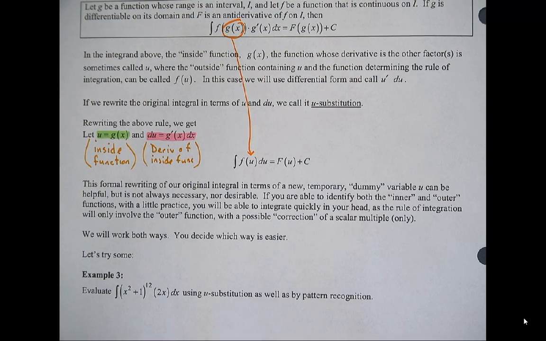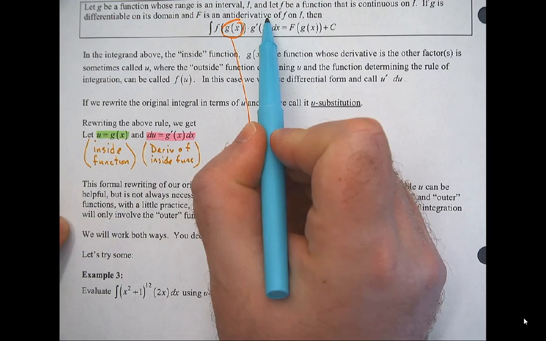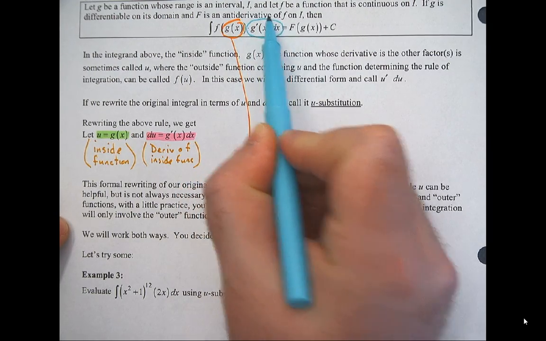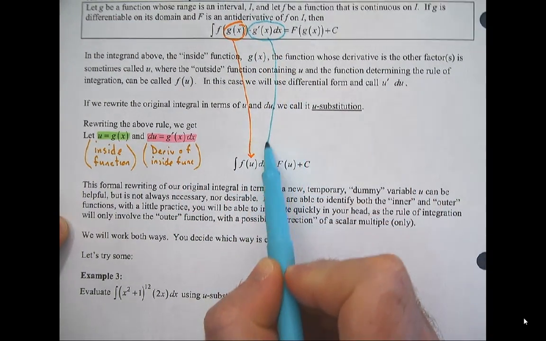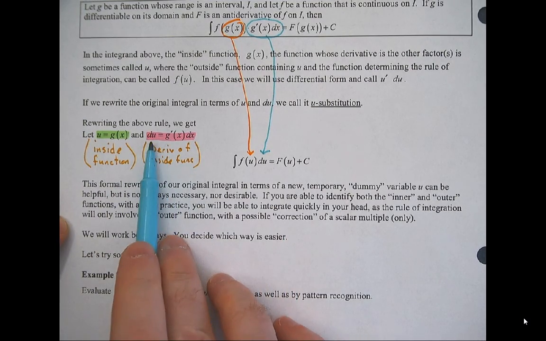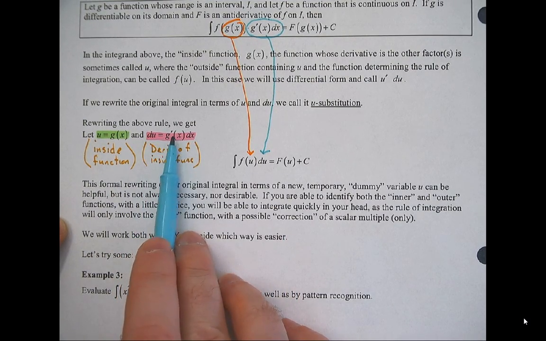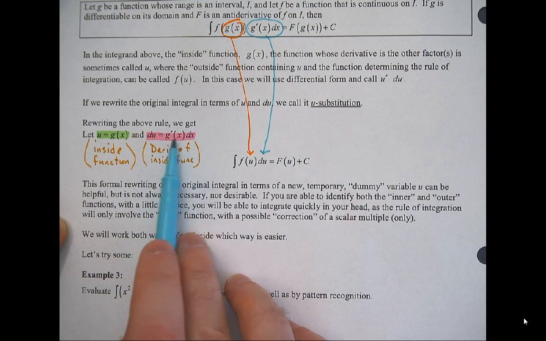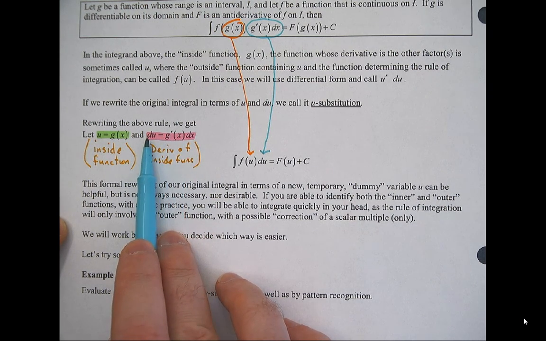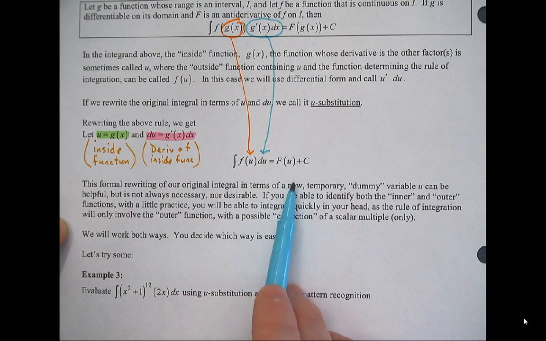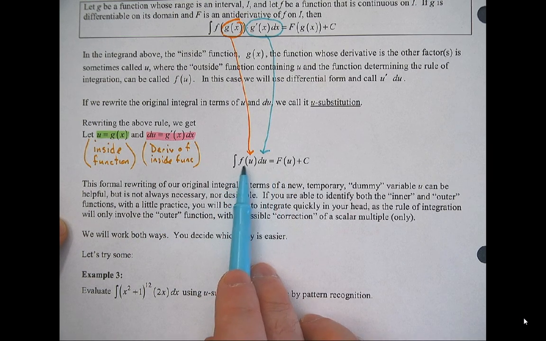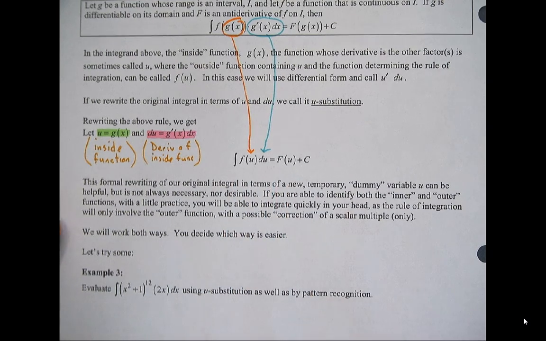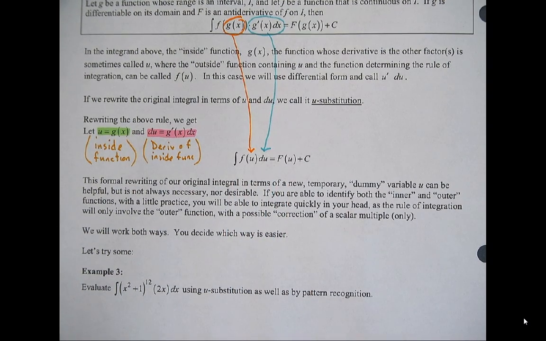And then these two things together, g prime of x and d of x, roll together, and they get subbed into this thing that's called du. See how over here, du is the derivative times dx. So those two things get mashed together, and they get hidden in this thing called du. And so this becomes something pretty easy to integrate. The integration of little f is big F. And so let's show you with an example.